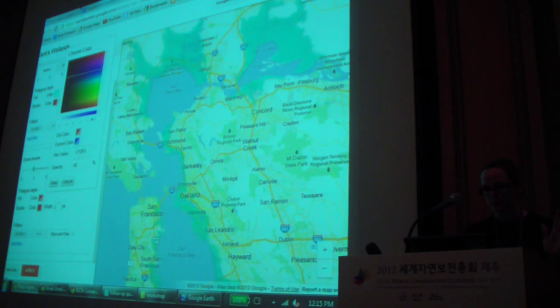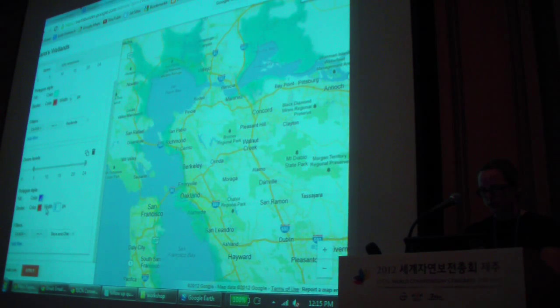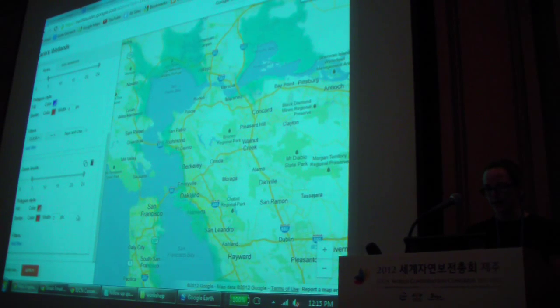Change the color to blue, save, with no width. And then I'm going to add a third and final rule to this style, to this map. And I'm going to add filter, class, equals, watersheds. And I'm going to make this green.